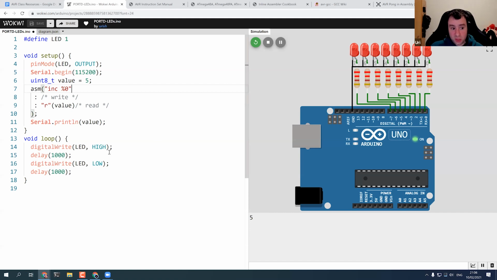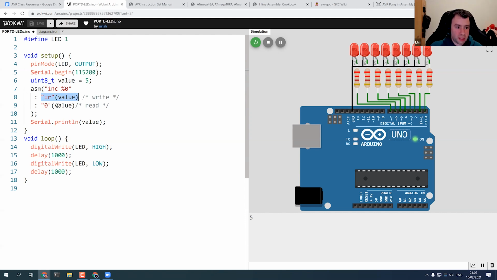And this doesn't work because the compiler doesn't actually expect us to update value. So we could use this syntax, which tells it we want to write back to R. But if we wanted to use the same register for both, we can actually write here, instead of this R, just the number of the argument. So 0 is like the same as this.